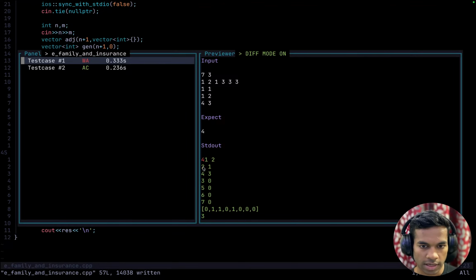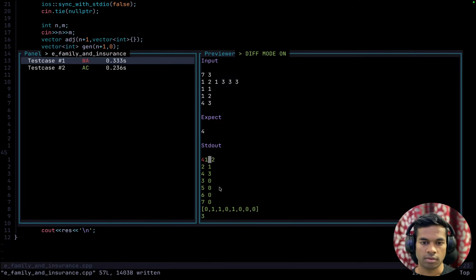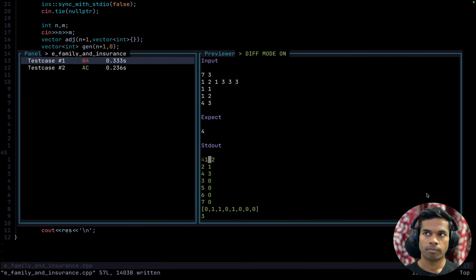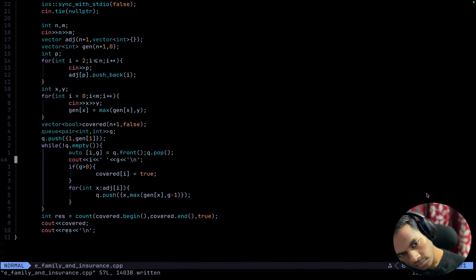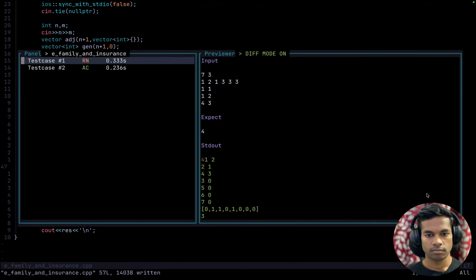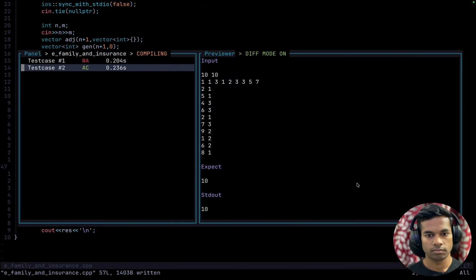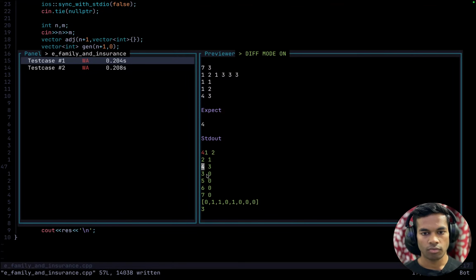Why are we not adding? We are adding 3, but 3 is being added with 0 here, and 4 is being added with 3. 4 being added with 3 makes sense.